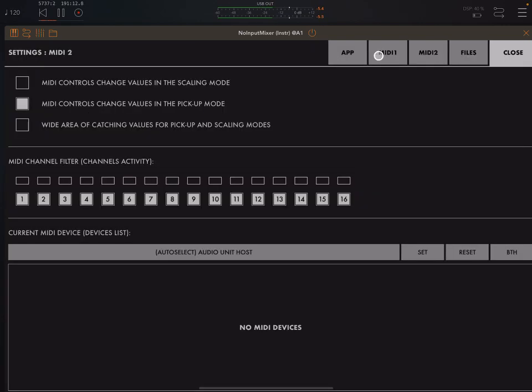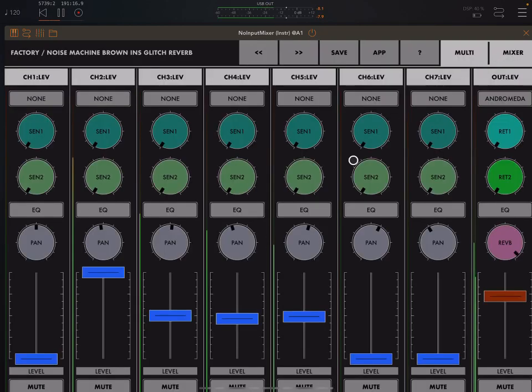And then the other one, the pickup mode, the way that works is also quite clever. So again, imagine that this slider in the app is set up here, this fader, and then here on my MIDI controller, my fader is set down here. Now imagine on my MIDI controller, I start moving that fader up. Well, when it's in pickup mode, it won't do anything.